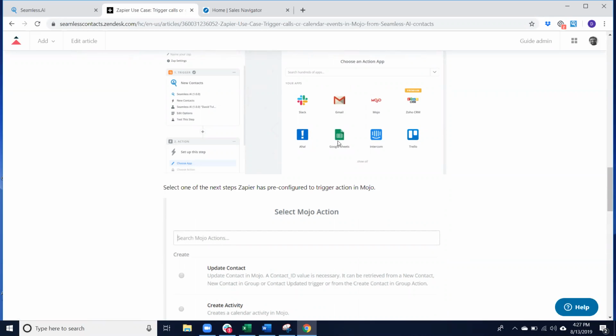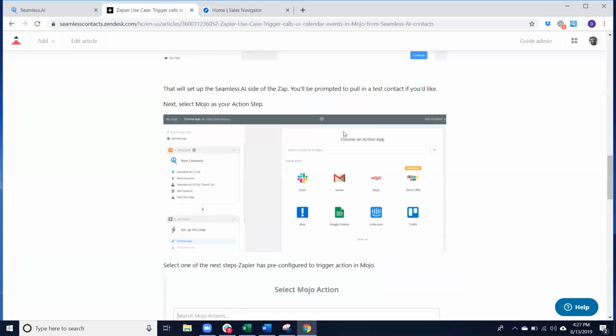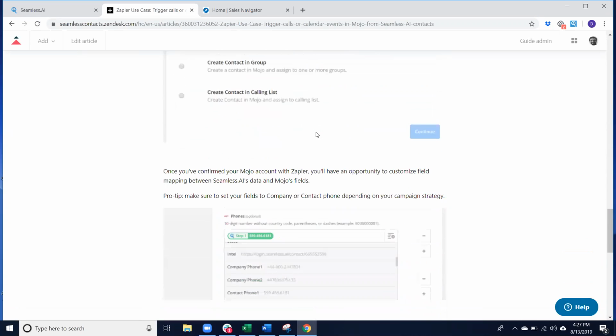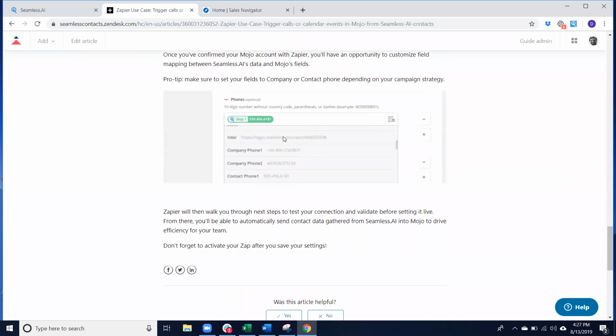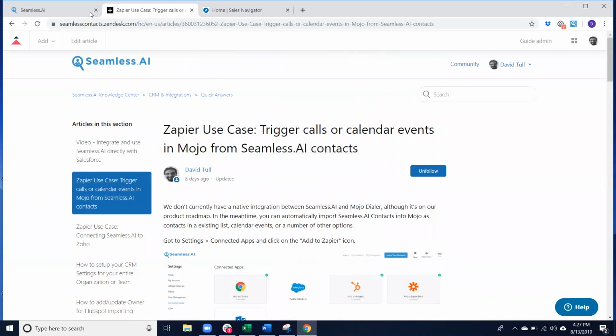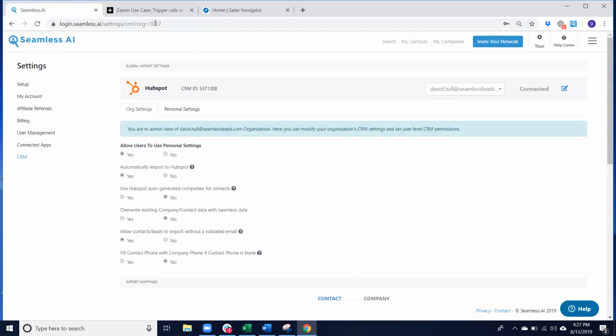Google Sheets is actually a really powerful integration because you can fire so much out of Google Sheets that if you don't have the step-by-step process set up here in Zapier, you can usually work something from there. But yeah, these are the types of actions that you can perform by making use of this partnership. And then, yes, as you can see here, you can map any of these fields accordingly. So it's definitely something to explore. And again, one of those ways to really drive results and efficiencies if you're going to go a little bit deeper.